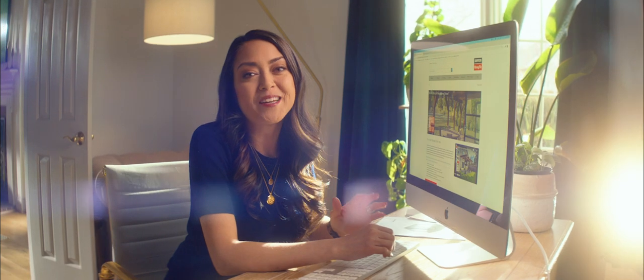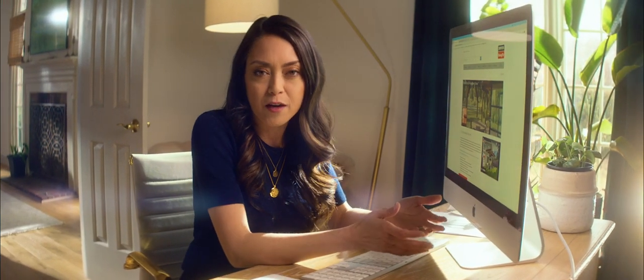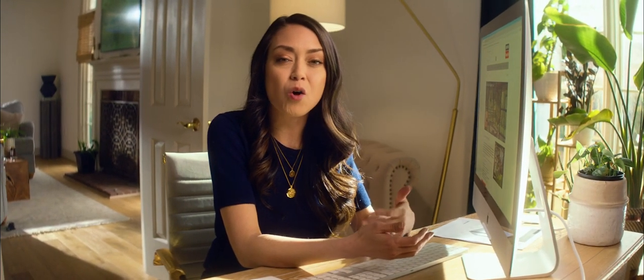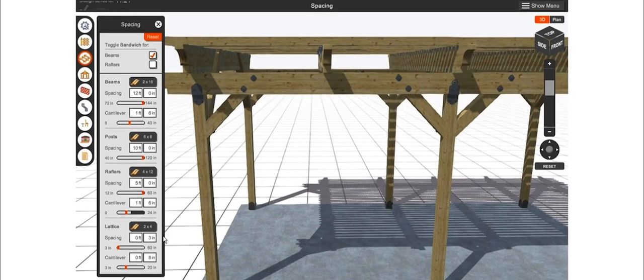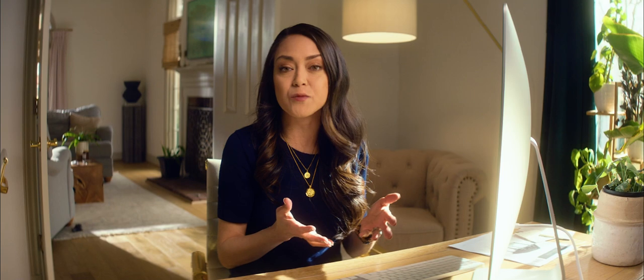Let me show you one of the most impressive things about this software. It was created with the help of Strong-Tie's structural engineers, so the program ensures that your pergola design is always safe and strong. So if you increase the size of your pergola, it automatically adds extra supports to ensure that your structure is safe.